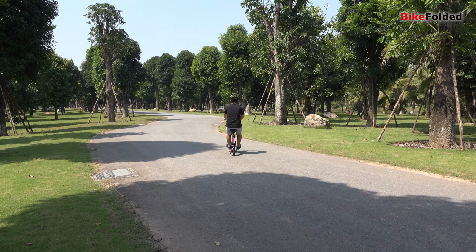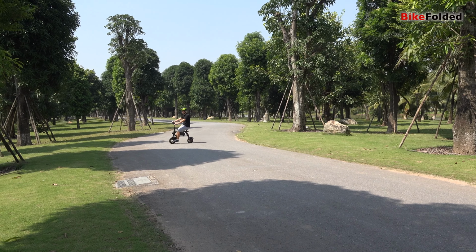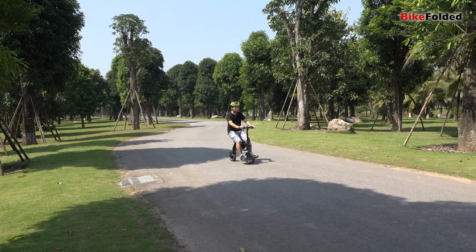A shortcoming of the bike is that the seat is unadjustable, so it might be too low for tall riders. However, it can still fit people with the height of up to 6 feet.